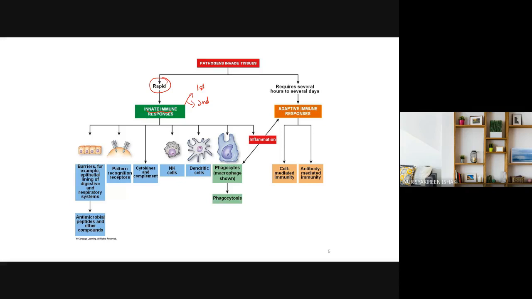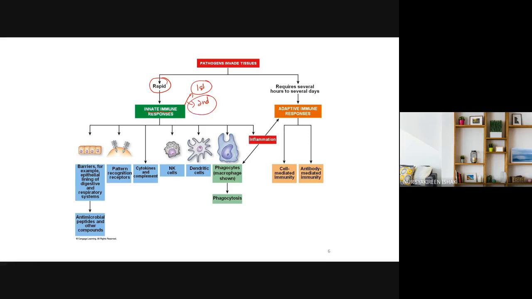Salah satu lagi contoh adalah pathogen that tries to enter into your eyes. Habuk lah contohnya kan. Habuk masuk dalam mata awak, apa dia punya kesan dia? Air mata keluar kan, tears will come out. So inside of these tears, it contains lysozyme. So the lysozyme will degrade the bacterial cell wall, and your tears will also provide a washing action. Macam tu. So this prevents the pathogen from entering into your eyes. Contoh, that is one example. So first line defense is barrier.